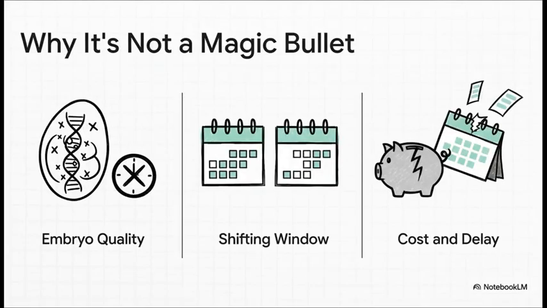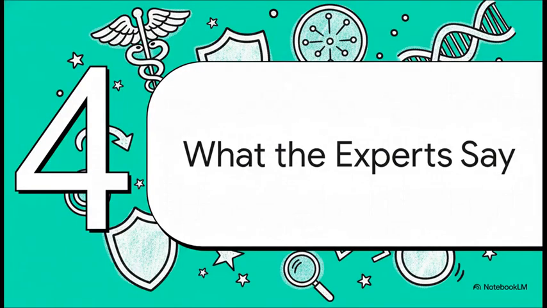So why? Why didn't this incredibly promising idea work out? Well, a few big reasons. The number one reason is that most of the time, implantation fails because of chromosomal issues within the embryo itself, and no amount of perfect timing can fix that. On top of that, some research suggests a person's window can actually move around from one cycle to the next, so a test result from 1 month might not even be accurate for the next. And of course, there's the fact that the test costs a lot and delays your actual treatment by at least a month.